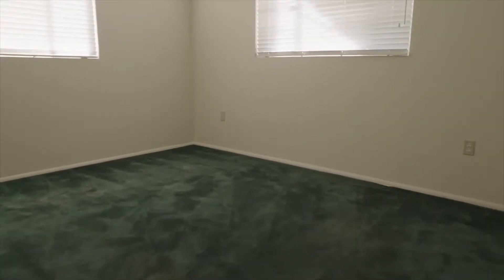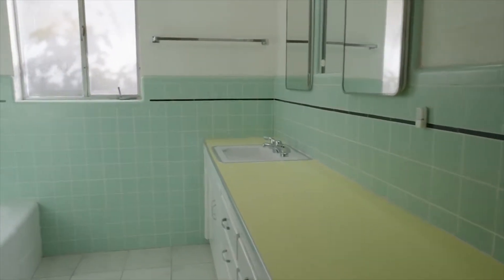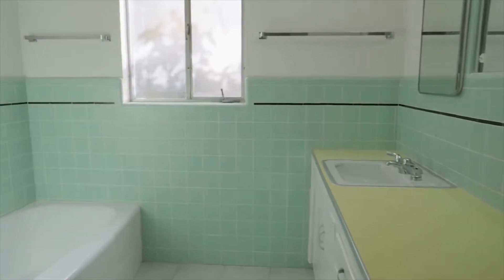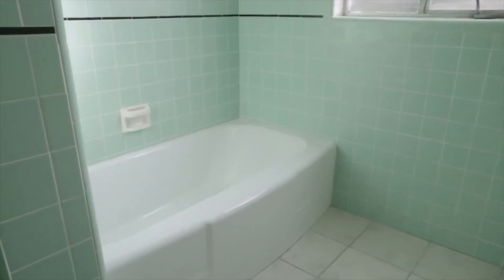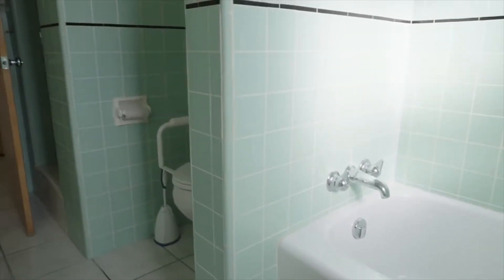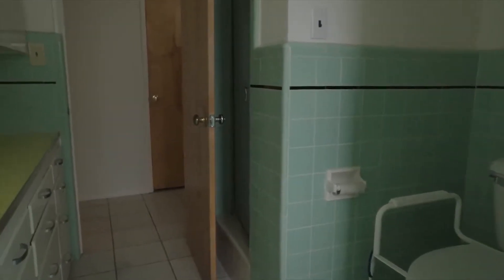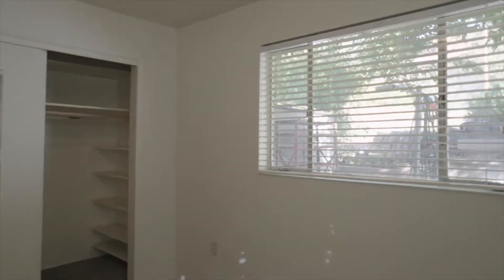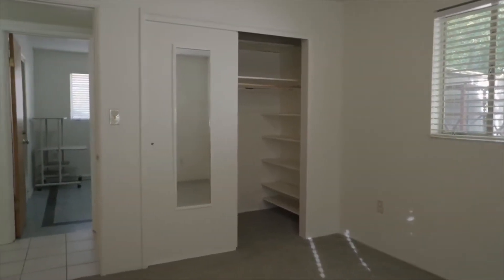It's a really unique property — not something we run across all the time. Anytime you can get into rental possibilities or even a business property, the highest and best use goes way up. With duplexes, if you can even get close to that, you'd want to look at it and run it past the city to figure out how you could use it best.